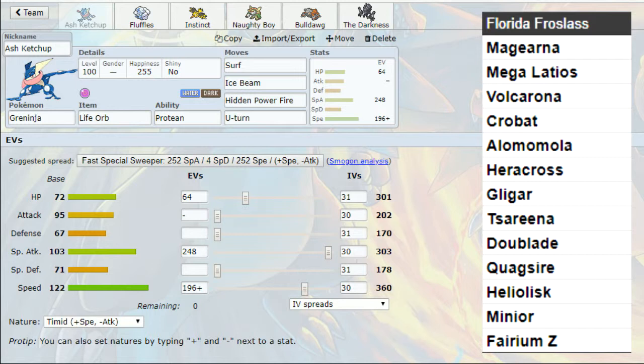Surf is of course to hit the Volcarona and the Minior. Ice Beam hits a lot of his Pokemon. He has a lot of ice weaknesses: Mega Latios, Crobat, Gligar, Serperior, and Minior. Hidden Power Fire is there mostly for the Magearna, but it's also useful for the Jellicent and the Heracross. And then U-Turn is not really there to deal damage, but mostly just for momentum.